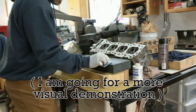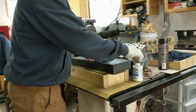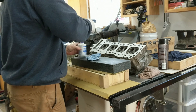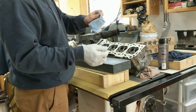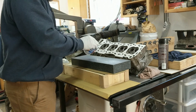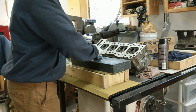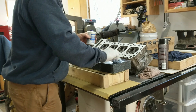What we're going to do here is make sure the surface is nice and clean, and we're going to put some of this Dyecam Blue layout stuff. It's just like this blue dye that's very thin, so when it's on the surface it doesn't build up — it's a very thin layer. Machinists like to use it for comparing surfaces. In fact, this is what I'm going to use later to check the valves to see if the valves are still in alignment.